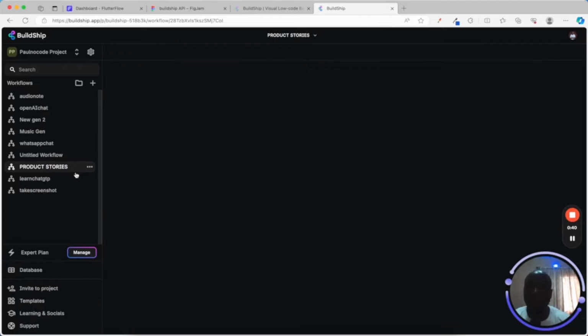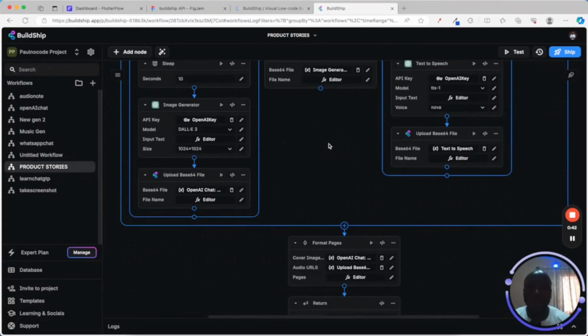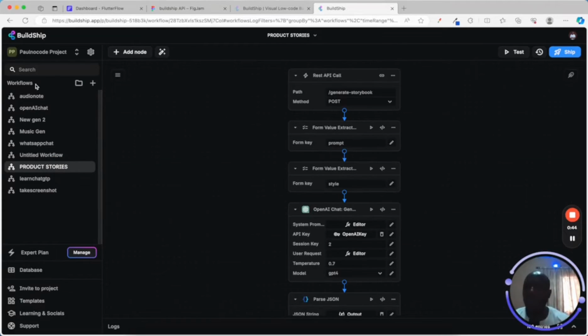I have a lot of stacks on top of each other, lots and lots of it. But one thing that you see here, you'll see workflows. That's how Buildship helps you to create stuff. So you create stuff as a series of workflows. That's the way you create it. So we have workflows, and you can add another workflow to this, right, to start a new workflow.